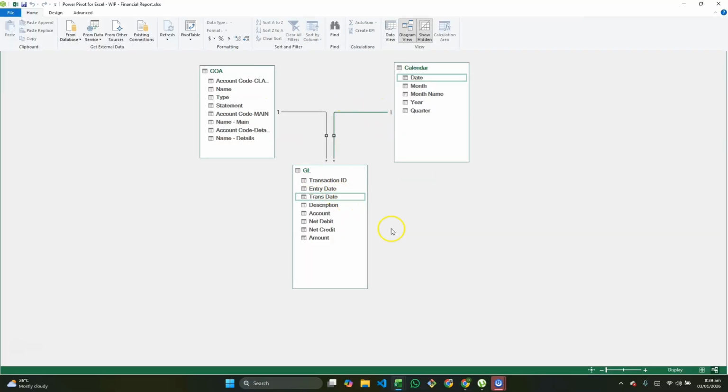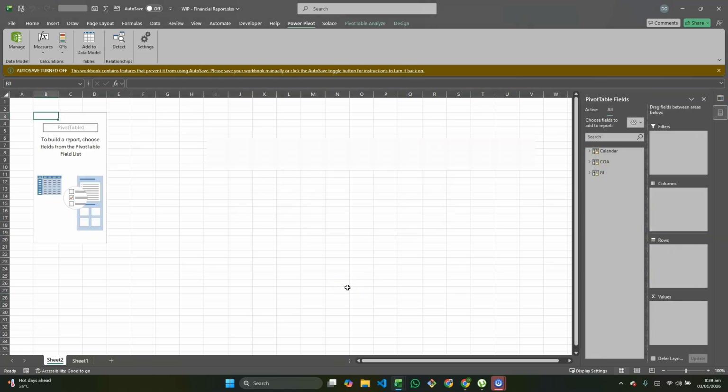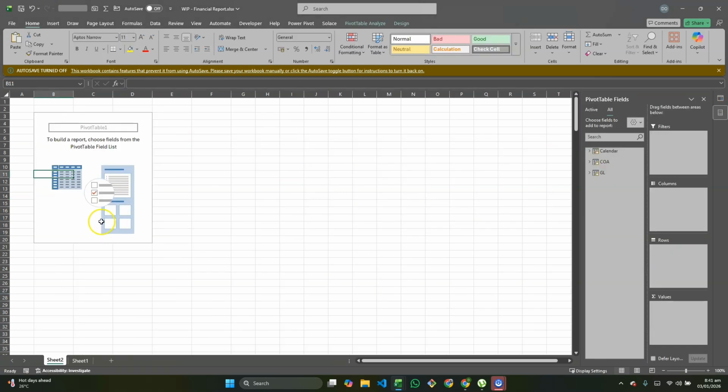Okay? Good. Once you've done this, you can now start creating analysis or start creating pivot tables from this report. You simply come here to PivotTable and click PivotTable Report. I can create this in a new spreadsheet. Good. Now once we click that, we can create our pivot table report. The good thing about creating a data model is you can create a report from more than one table. So I can select something from COA and then select an amount from GL.